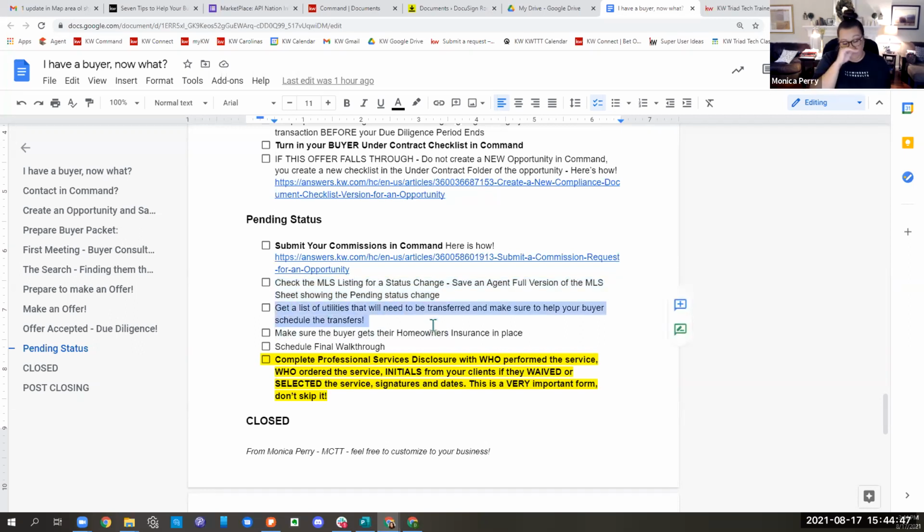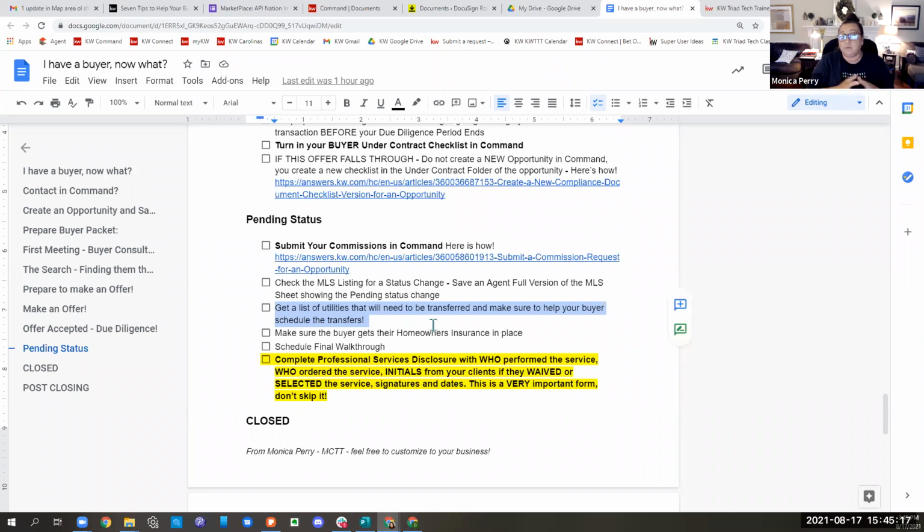I was notorious for forgetting to do this for my buyers. Get that list of utilities. Is it Duke Energy, right? Do they use Piedmont Natural Gas? Who's provided the cable there? If they're a DirecTV user and it was Time Warner Spectrum or whatever they call it now at that house, and they want to get DirecTV, you guys need to get that kind of stuff scheduled for them. So do that for your client or with your client because that makes them feel really special.